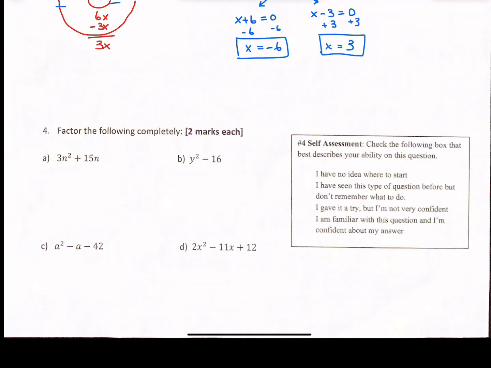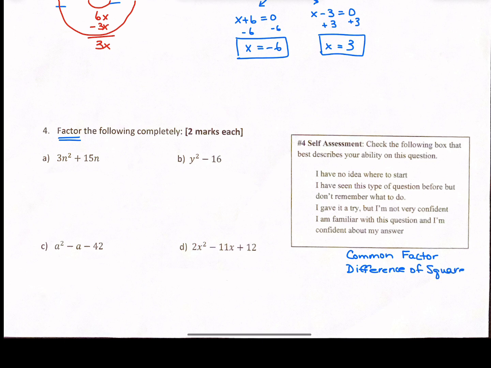The last 4 examples here are asking us to factor the following completely. So there are different factoring techniques that we're going to be using. We have common factoring. You always want to count your terms and see if there is anything common across the board. So you can use a common factoring technique. We have something called a difference of squares. So when we see that in these examples, we'll focus on it.